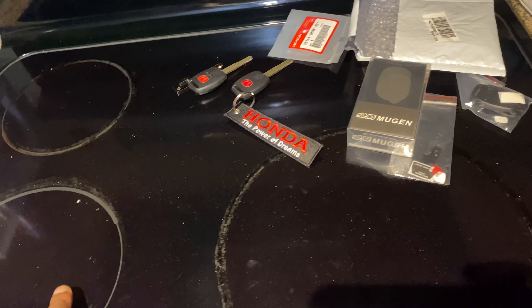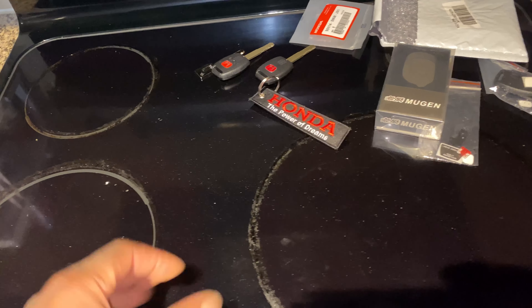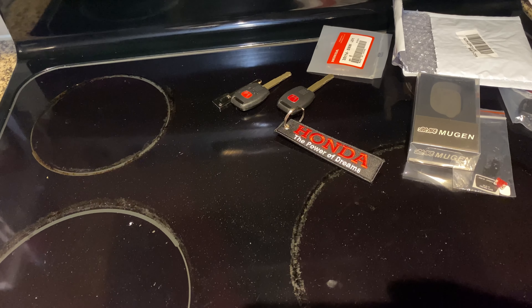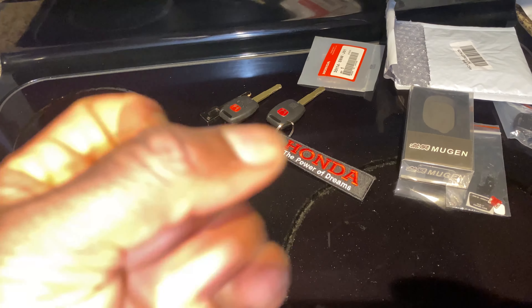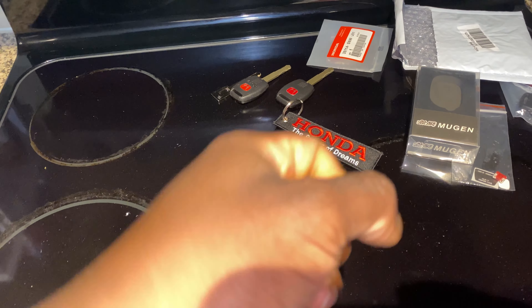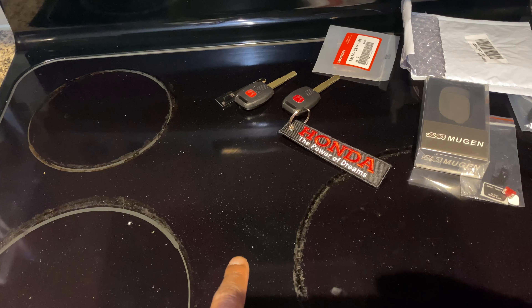We're back. So I'll figure out a way to get that oil dipstick to stick — I'll make the end a little bit thicker. I'll talk to the fabricator so we can fabricate something, maybe wrap something around it to make it thicker so it doesn't just pull right out like that.